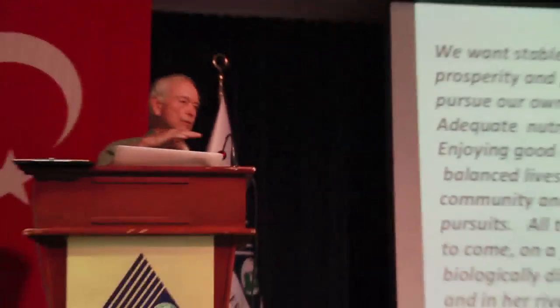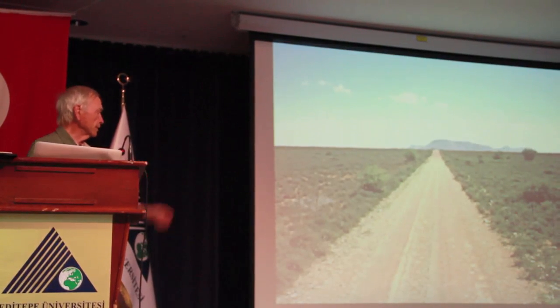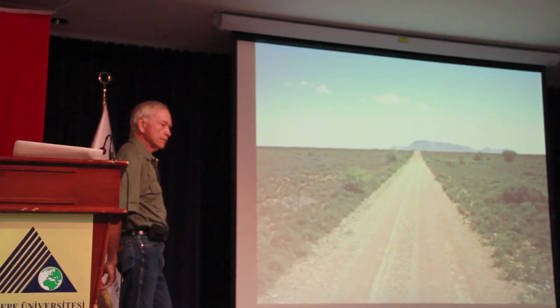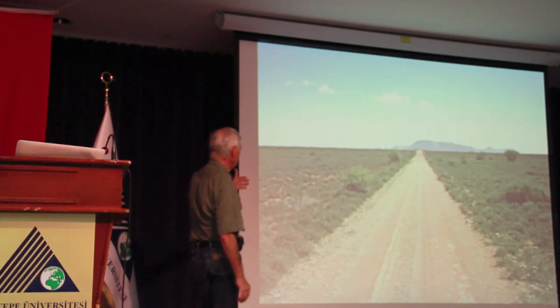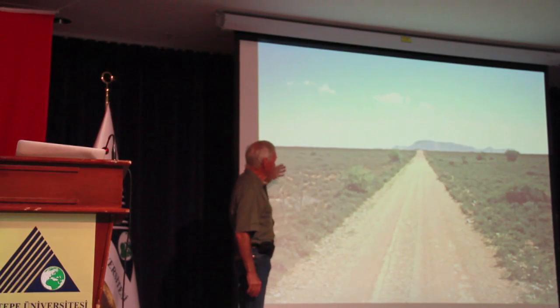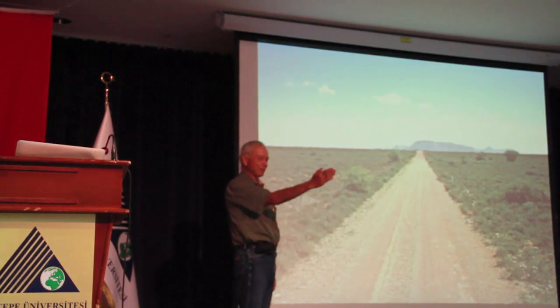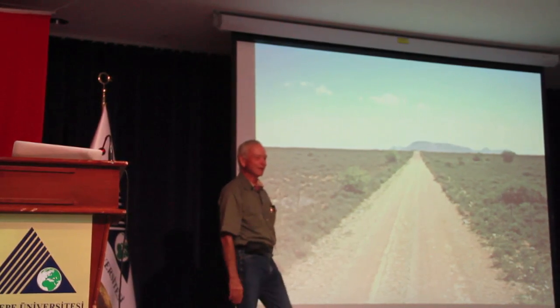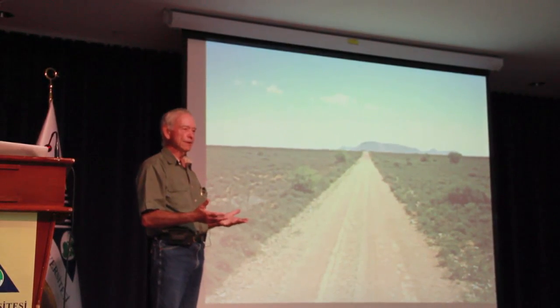Okay, some results on land. Now these are where we've worked the longest, dealing with the desertification problem. There is an example in the Karoo Desert. This was about 10 kilometers of road, and if you look on the left, it is relatively dry. On the right, it is very green. Now the rain didn't stop for 10 kilometers along the road. All that's happened is on the left, the animals are on some rotational grazing system. On the right, they're on holistic planned grazing.